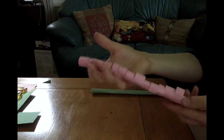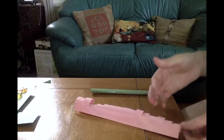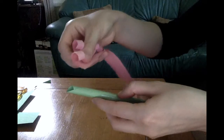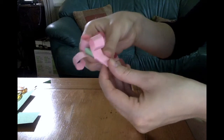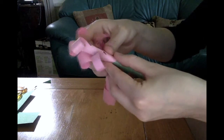So we'll take our petals now, and we'll put some glue or some tape along the part that we didn't cut. So you're going to start by placing it at the very top of the stem, and you're going to move it downwards along the stem.